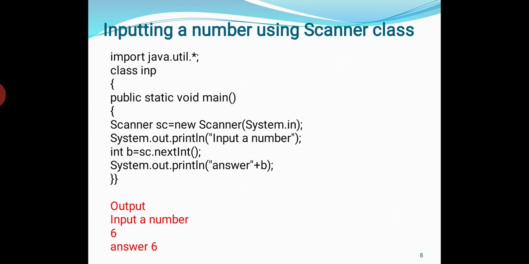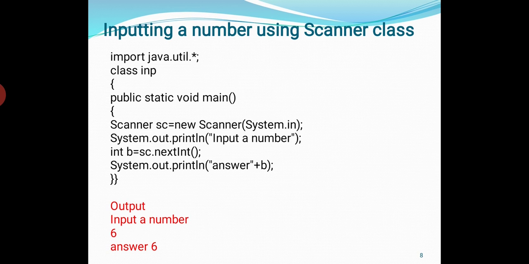Here I want to tell you one thing very important. This sc here is the same object, I'm sorry, not the variable, object. So if you need to change this sc to any other object like ob, then you also have to change here ob.nextInt. Please make sure this has to be the same. The Scanner sc and this sc.nextInt, both the objects have to be the same. And when you go to this program line, you just need to input a number, and once the number is inputted into b, you can just print it out here like this.